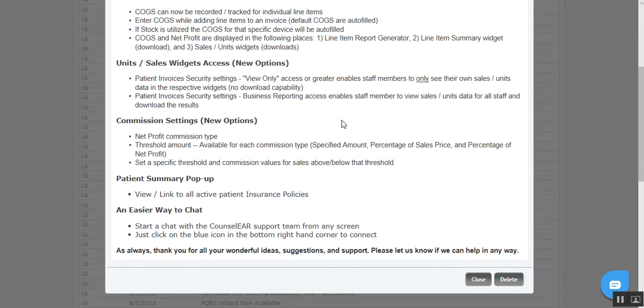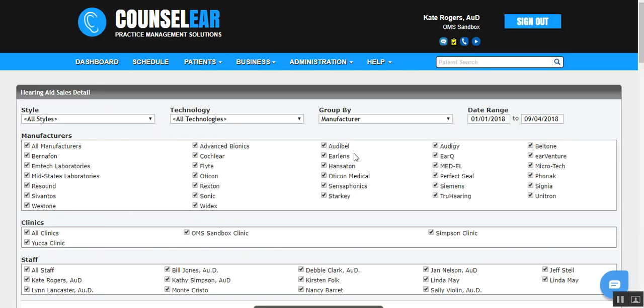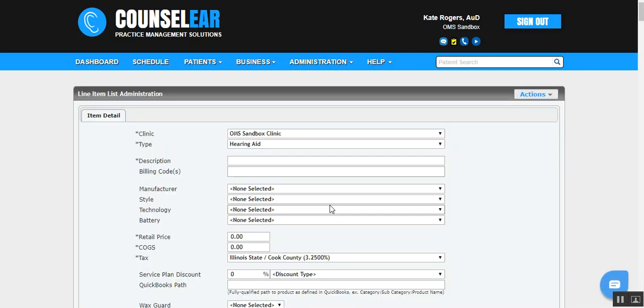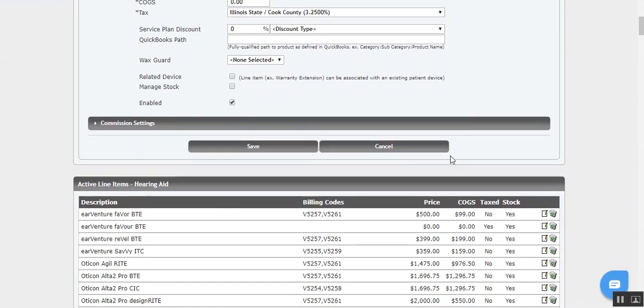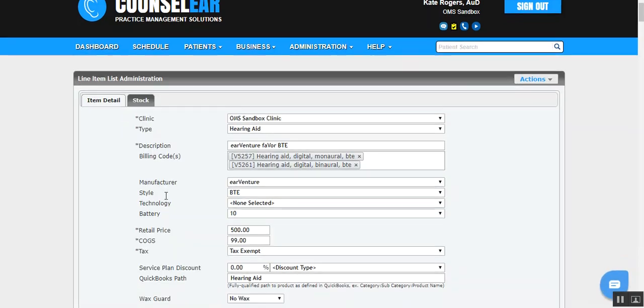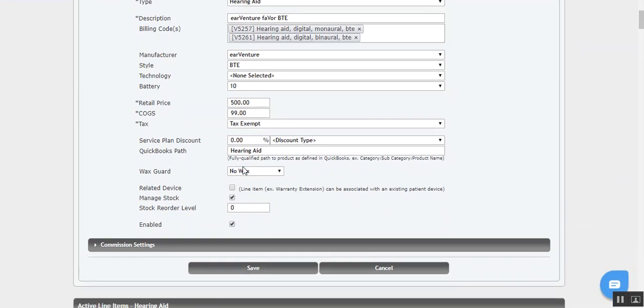This is an area where you have a lot more flexibility in how you set your commission up. So first off, there's a new type. That's the net profit type. So that's the ability to basically just say, let's go into a line item list here, and let's pick just the first one on the list here. The commission section, I should mention, is collapsed now. The commission used to be in here, but now it has its own collapsible section.